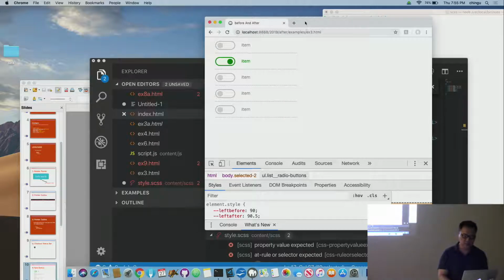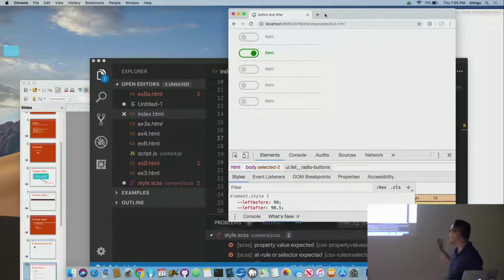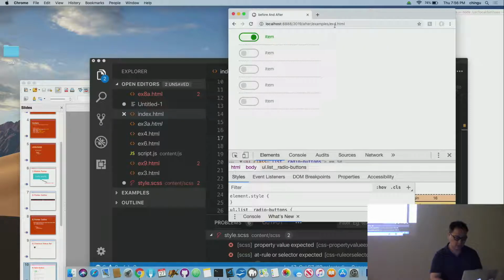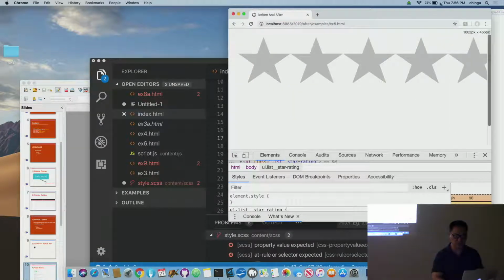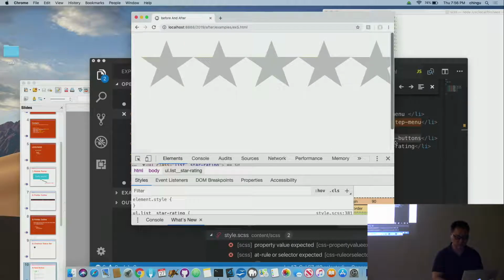So the next one, once again, this is just a UL, an LI, and a span. I stole this from CSS Tricks because I thought it was so cool.